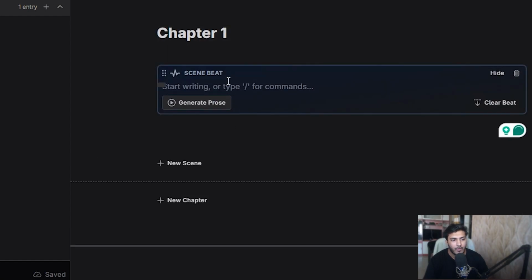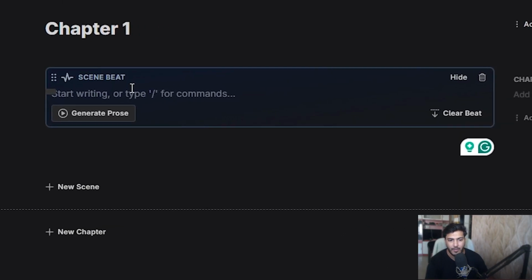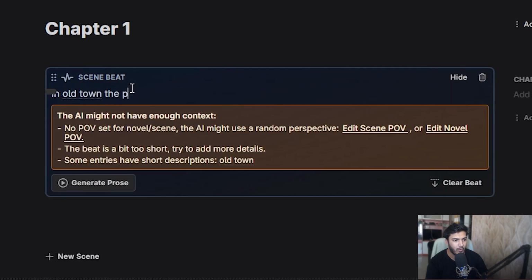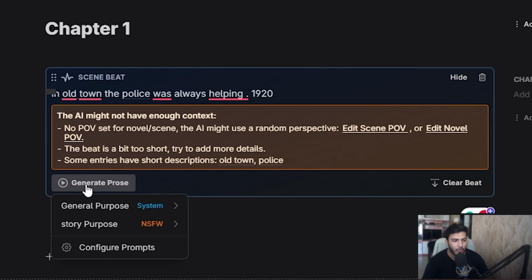So instead of writing it myself, I'll just give a brief scene description. In old town, the police was always helping, in 1920. Okay, and I click on generate prose.